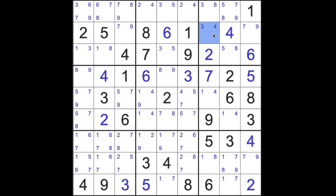And now we've got a 3 or 4. So that's a 3 that can be placed right there. This 4 means that this 4 has now to be a 1, and that must be the 4 there. We can see this is no longer a 4 in this row, so that's our 4 there. Let's get rid of candidate 4, shall we? Okay. Now we've got 5 and 7.